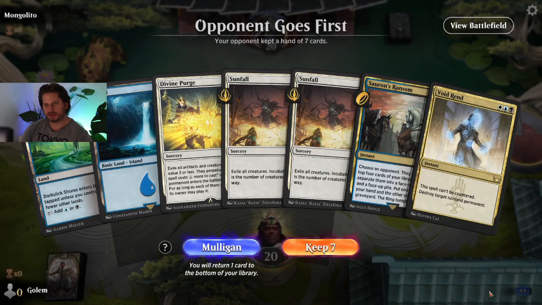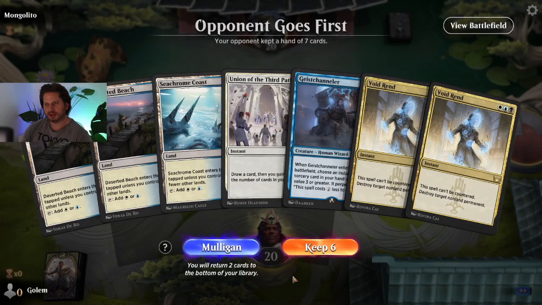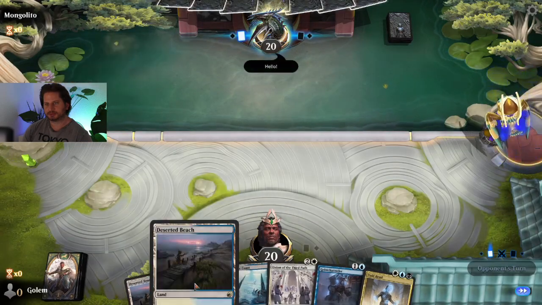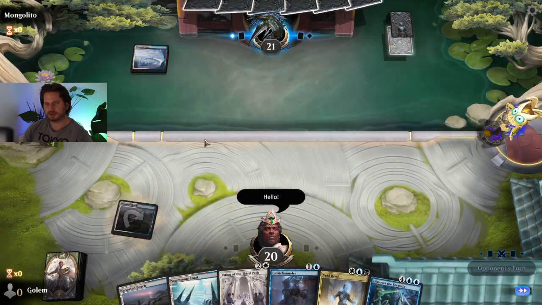So, the opponent is going first, and this hand doesn't look that great. This is way better. And let's get rid of one white land. I'm also playing control.